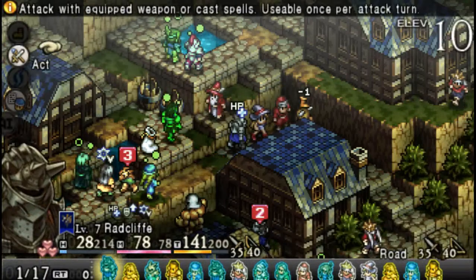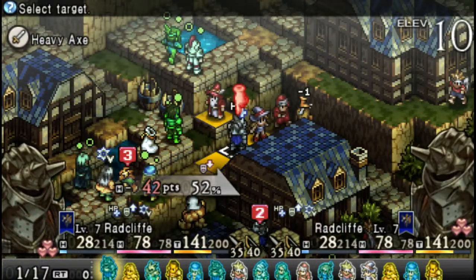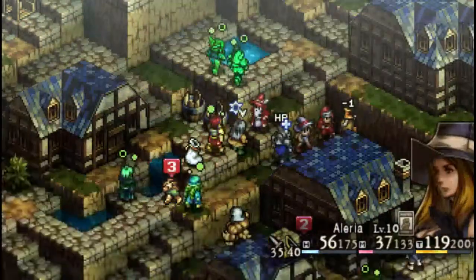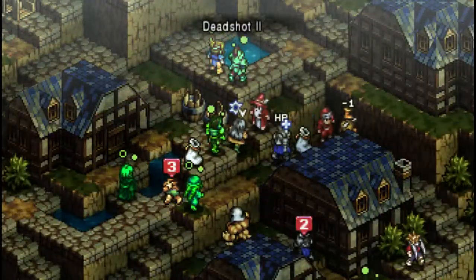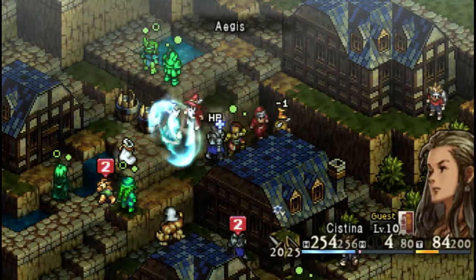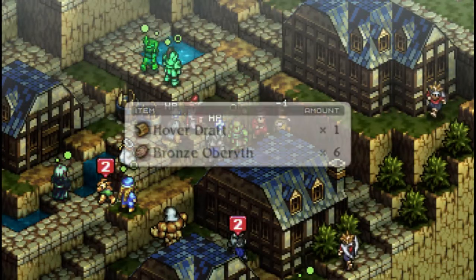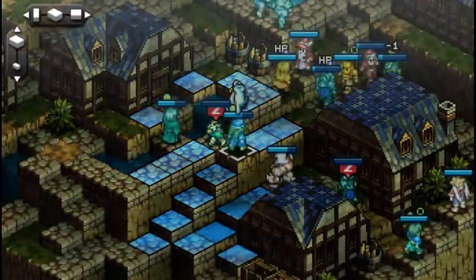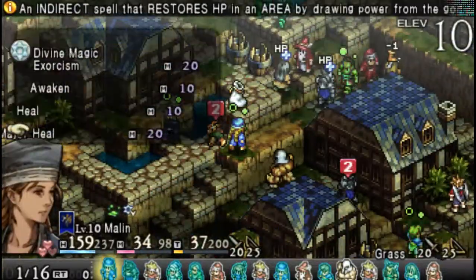Let's go start working on you then. Or maybe you... No, let's start working on you. I want to get as many spells as possible. Excellent. Christina coming in for the tag team here. Good job. Please, ninja guy, get out of here. Yes! Hover draft. Okay. If that's the one I'm remembering, then we should be very good on that one.